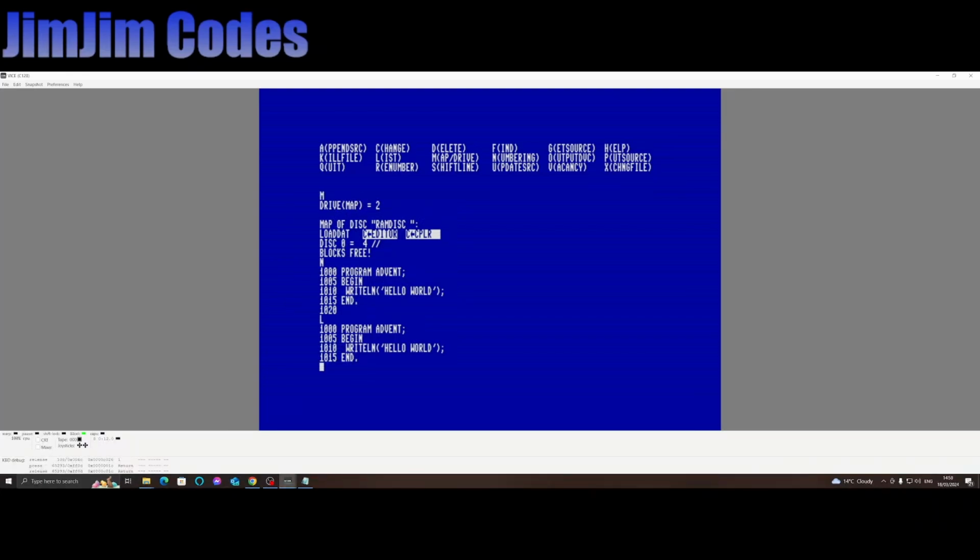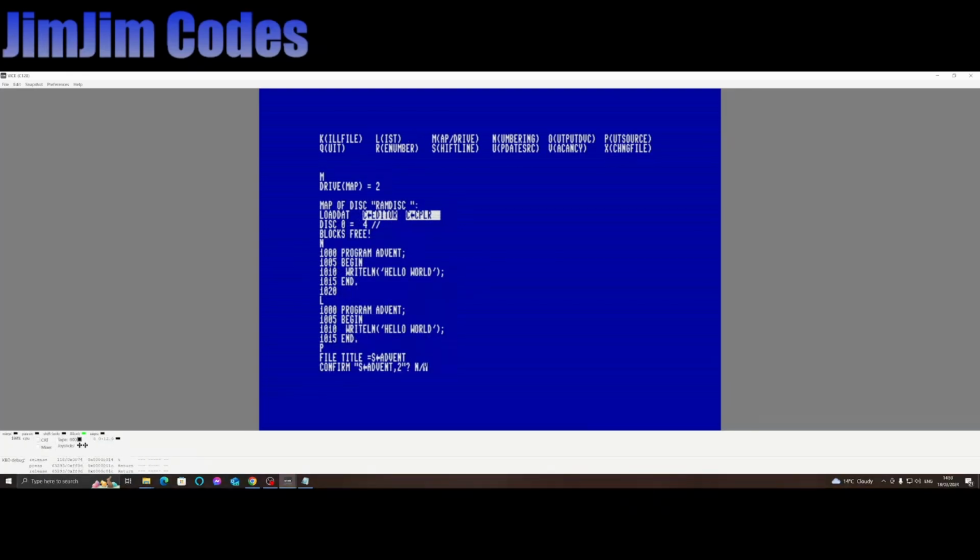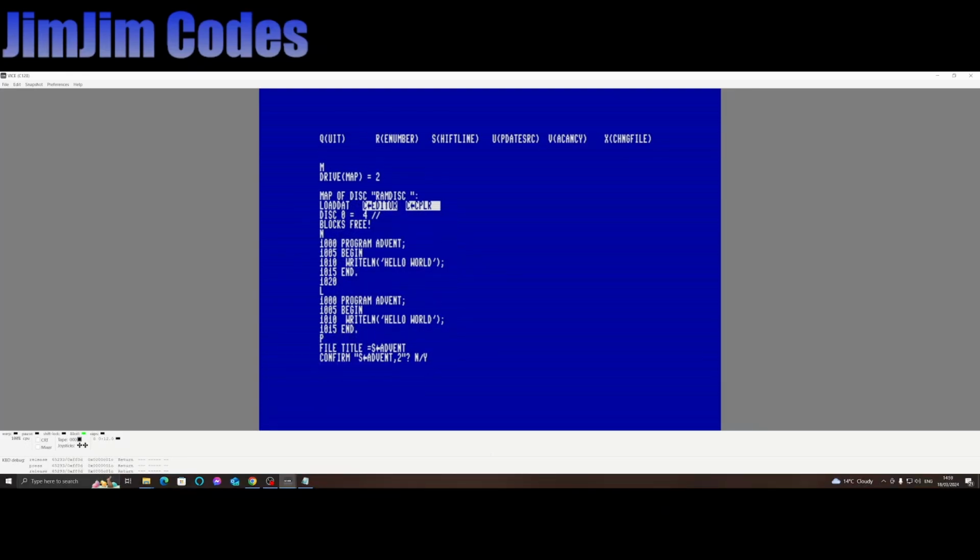Okay, so what we do, there's two commands here for saving and loading, which are get and put. So we're going to put this on the disk. So we hit P. We'll give it a file title. The best practice and recommendation is to do an S, and then the back arrow, which is the equivalent of an underscore. S being source. Okay, so that's hitting my hash tilde key next to the big enter key and shift, and then we'll call it Advent. And that will save it automatically onto drive 2, as you can see, which is the RAM disk. And that was instant, okay? There's no disk activity, no waiting around, which you would have got with the Commodore 64 version.